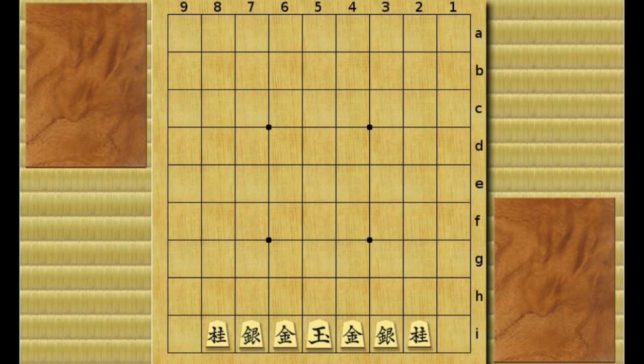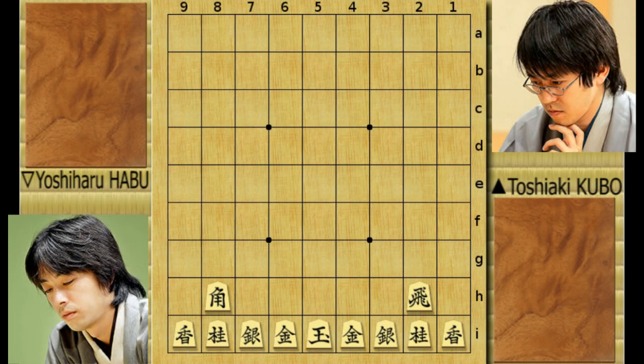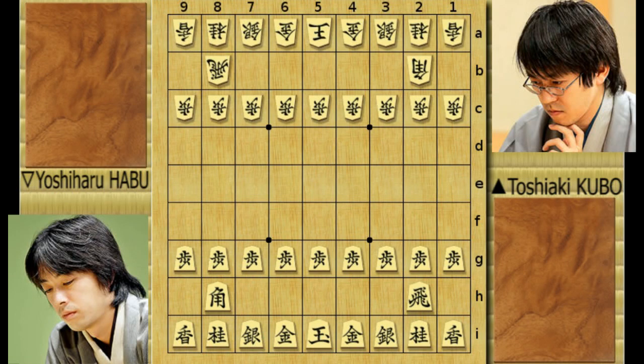It was played between Toshiaki KUBO and Yoshiharu HABU as the third game of the 55th OZA title match in 2007. As I've explained in the other video, HABU has been holding the OZA title for 17 years in a row. He always shows his highest performance in OZA title matches, and this one is definitely one of the best of those games. We're going to see HABU's extremely fast and fierce attack.